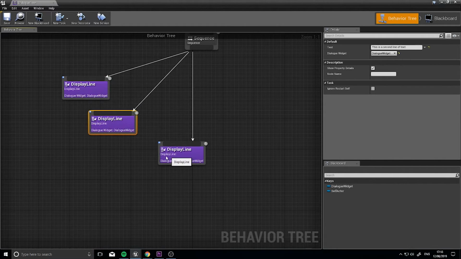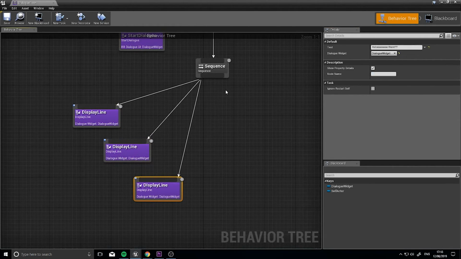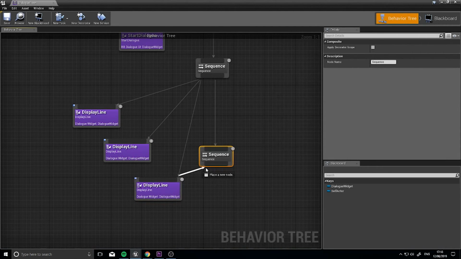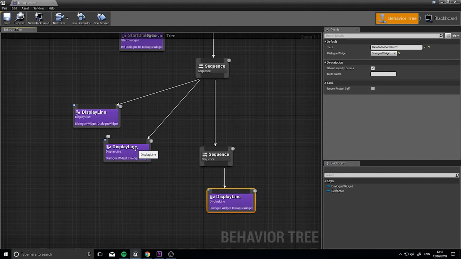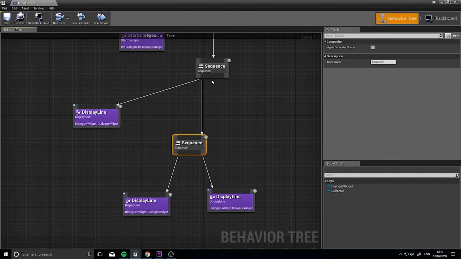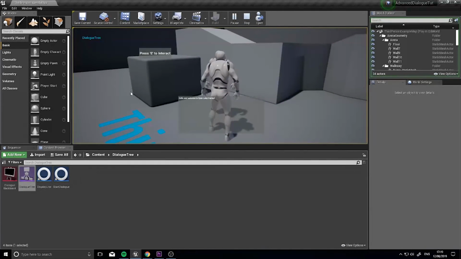Okay? If you want to make it easy for yourself, you can click on these and customize the node name here to display whatever you like. And it will display it here. Okay? So totally up to you how you organize yourself. If you wanted to, you can also do another sequence after this, like so, and these could connect to that sequence instead. If you want to keep yourself organized, because it's going to go down there, then it's going to go down here, then there, and this will work exactly the same as what we previously had.